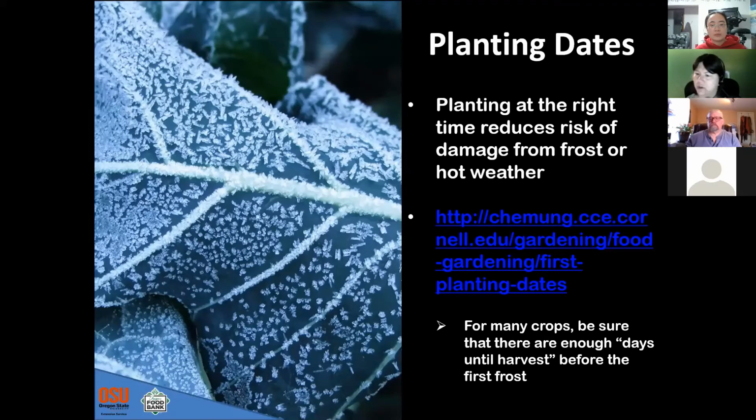Tomatoes, if you put them in too early, you think you'll be getting a jump on it. I had to learn this the hard way. Tomatoes want heat. Peppers want heat. And so when you start them in the ground and the ground's too cold, they'll just be stunted. They will actually lag behind plants you put in later when the ground is warmer. So you can actually take the temperature of your ground, and that would be very useful. But also just looking at the average frost date to get an idea when the plants can be put in or when the plants need to be started as seedlings.